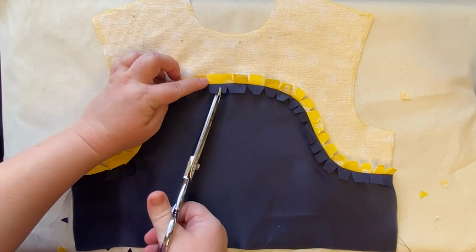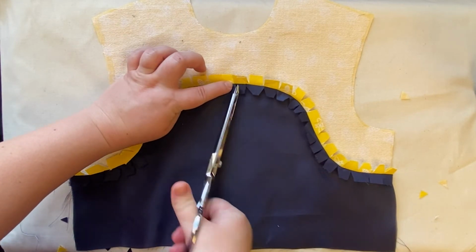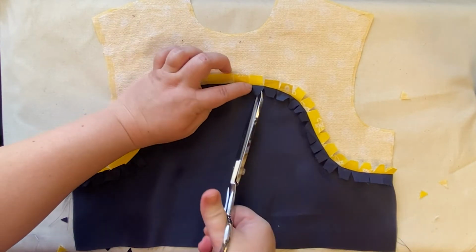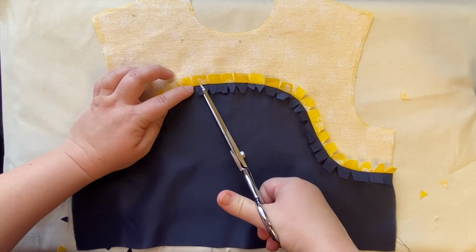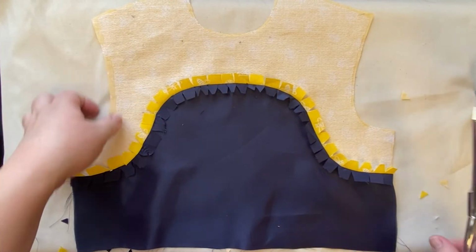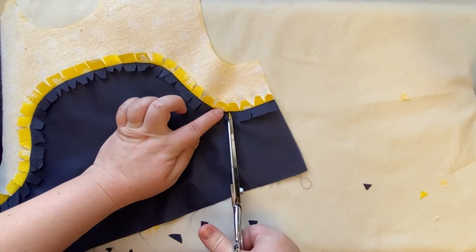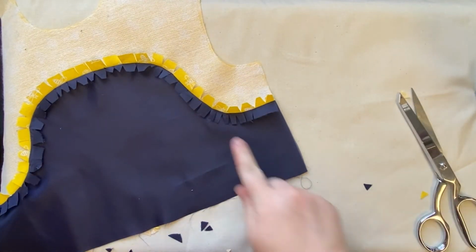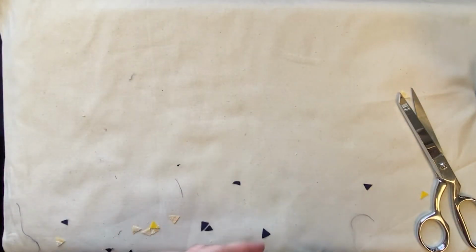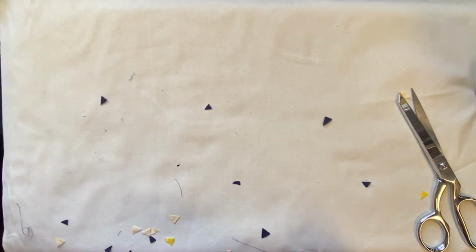And in that area, we were taking out triangles. So I can add a couple more triangles in there, get them a little closer together to release some of that tension. And the same goes for slits. If you have an area where you need some extra slits put in there to allow it to spread, you can always add some extra in an area where it is puckering and then repress. Okay, now we can move on to our back pieces.